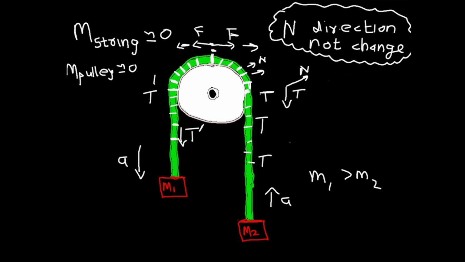So on both sides there is symmetry. For a particular value of T, there is a particular value of F. So if you increase T dash more than T, then F will be more. And if T dash is lesser than T, F will be lesser. In both cases, it only works out if F is equal to F, then T dash is equal to T. This is the story I am trying to tell you.